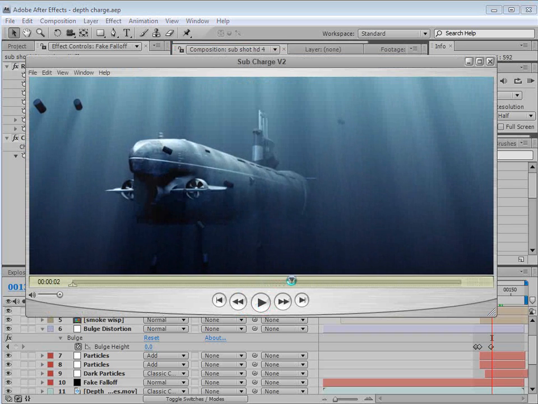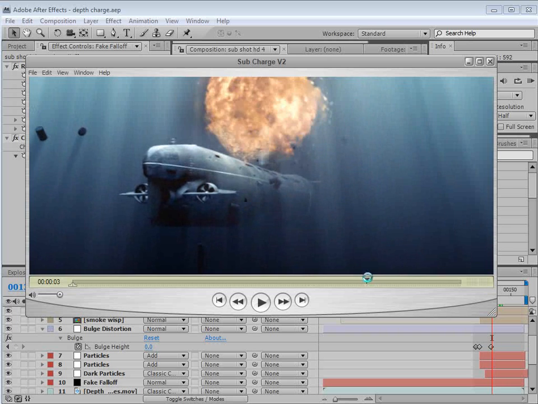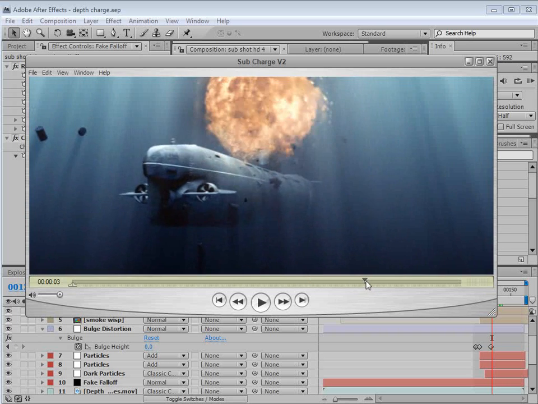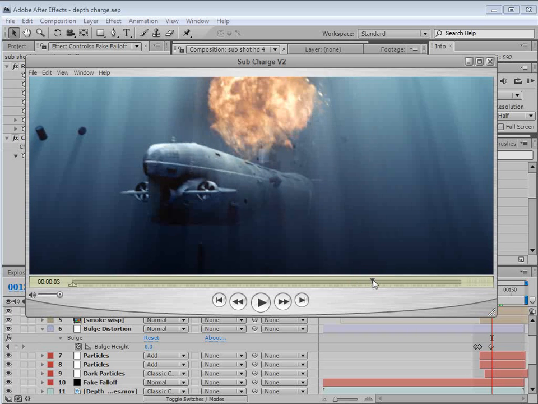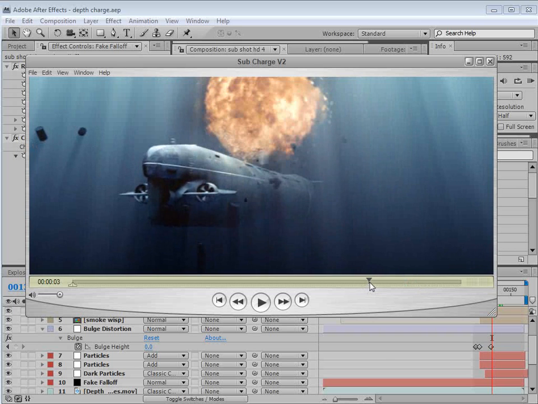And you can see a lot of interesting things happening. You have these depth charges, you have this big explosion, and you have the warping of the water right here. You can kind of see that it warps as the explosion goes off. And then we have sort of an implosion as the explosion squeezes down and a little bit of debris left over. So there's a lot going on. It's going to be a lot of fun.